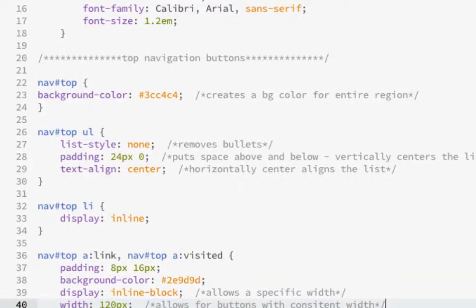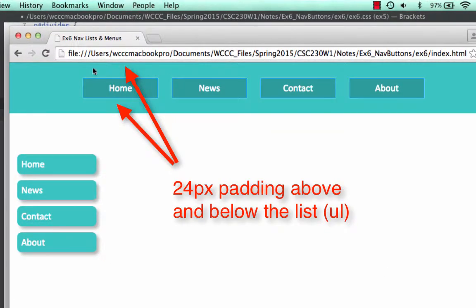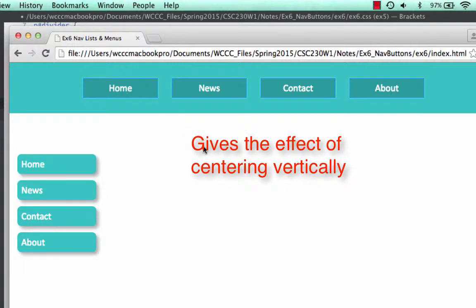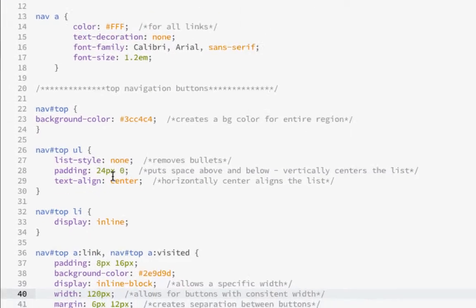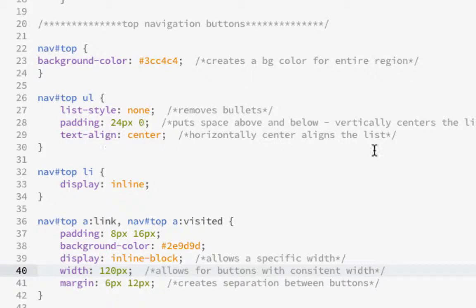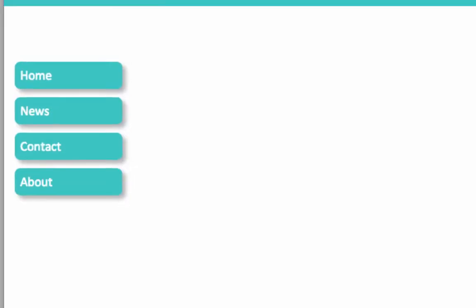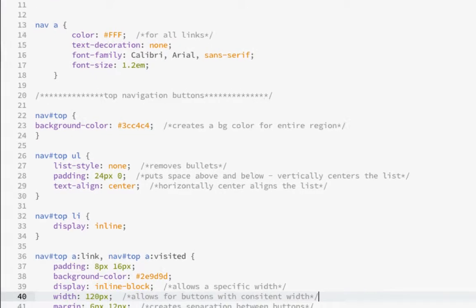That space on either side creates the padding, and that gives it the sense of being vertically centered, because we don't really have a vertically centered property that we can put on a nav. So that's the way we do it. We just put the same padding on either side. So it's 24 on top and bottom, 0 on the right and left, and we just align the whole thing centered. So all these buttons are aligned in the center.